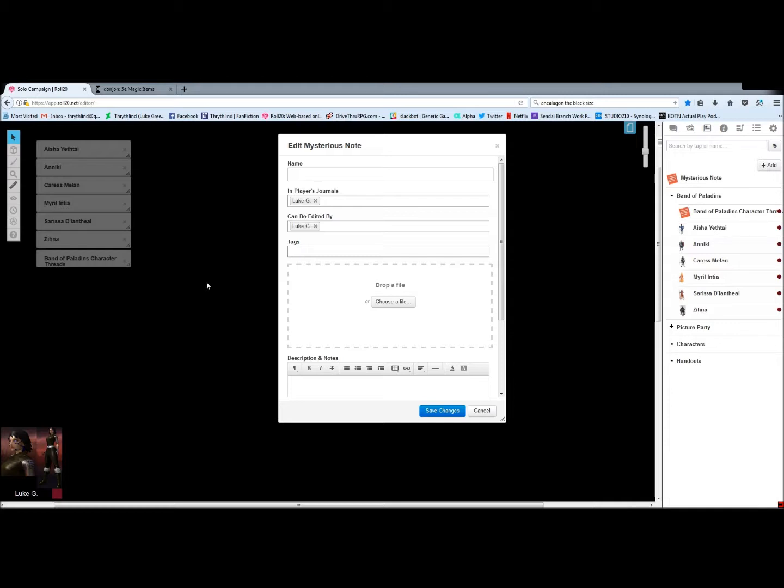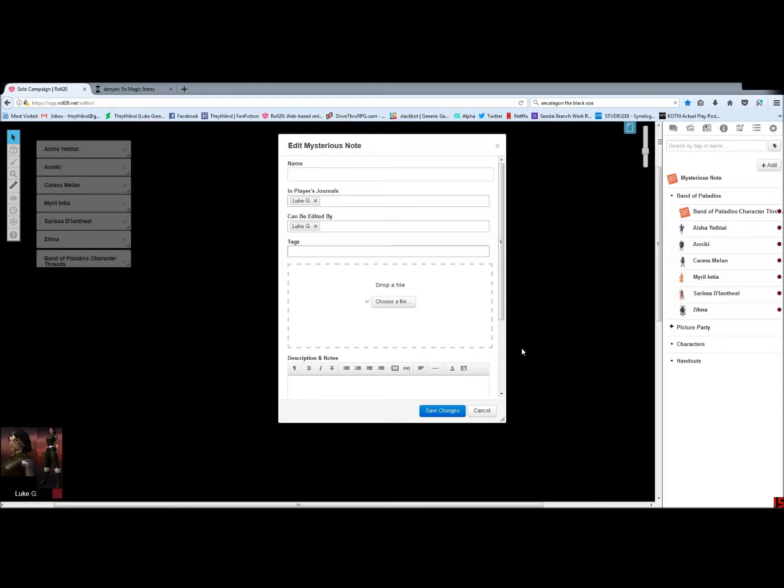And I have finished doing the statting for the characters and equipping them. In some cases, I've done a little bit of changes, like Aisha Yethtai. I went with something that me and my GM did for her fighter version, that her tiefling resistance is to cold instead of fire.